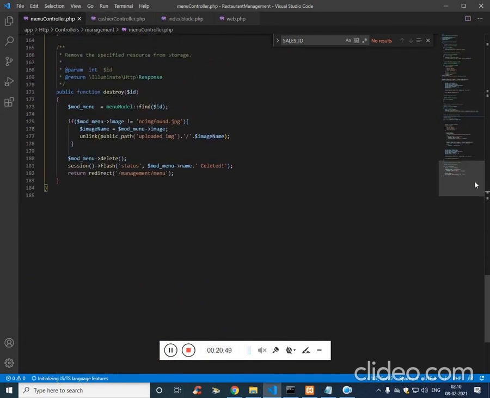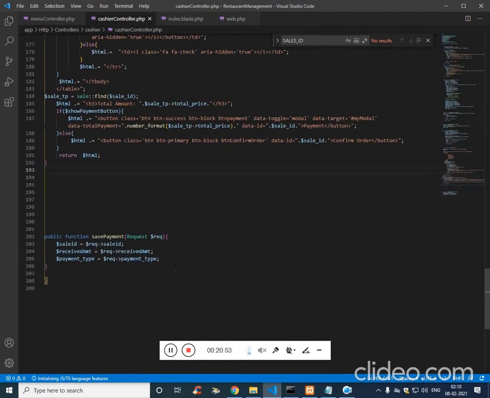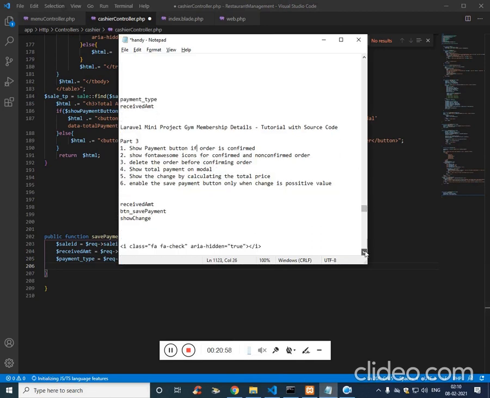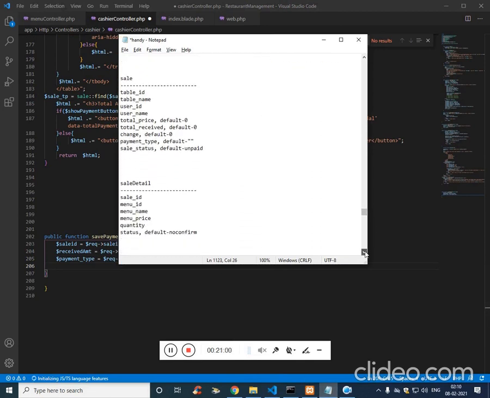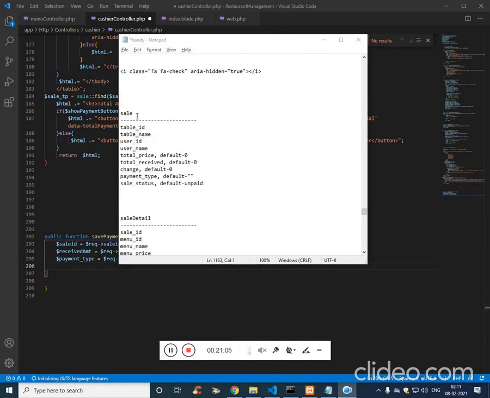So where is the controller? This is the controller, and the relevant table here is this.